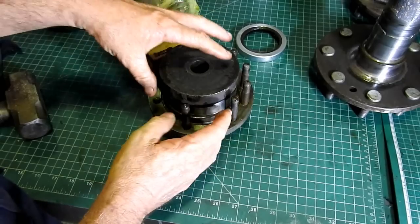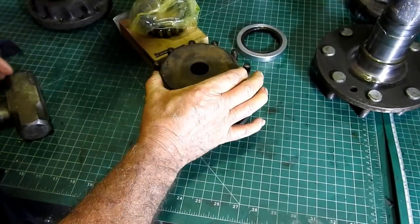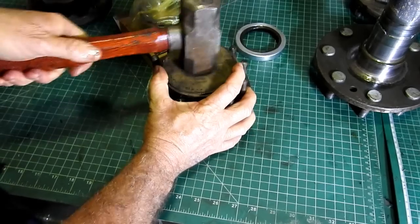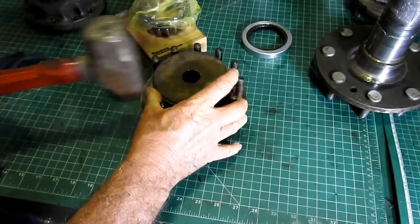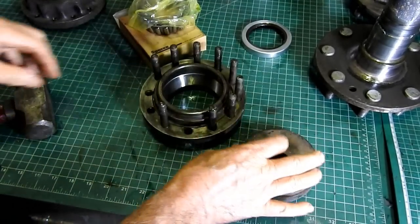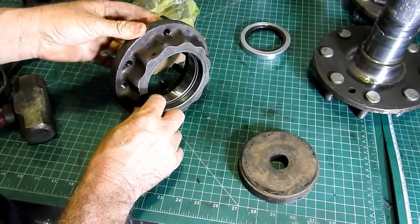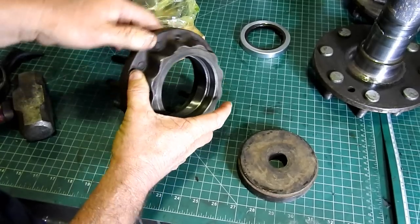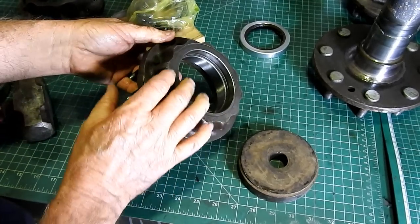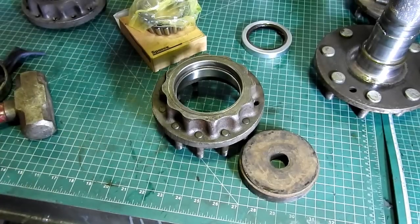And look, you can use a bit of square here, a bit of flat plate, bit of whatever you choose to use. And you can hear the sound change. That has the bearing right home. And without the seal in, we can look at this rear housing here and just make sure it is right back. And it is. It's real good. So we'll move on to putting the seal in.